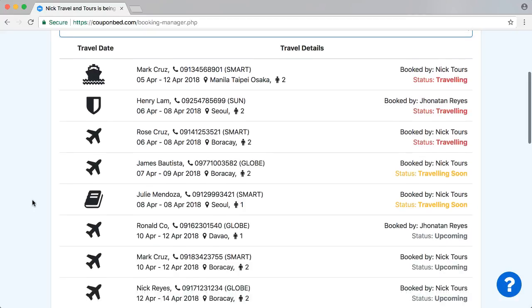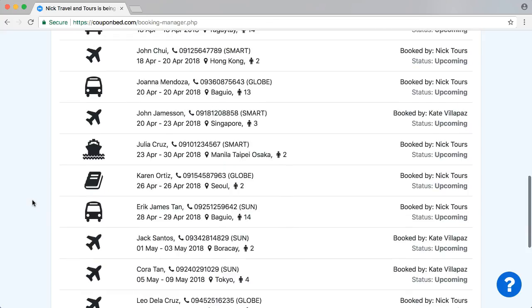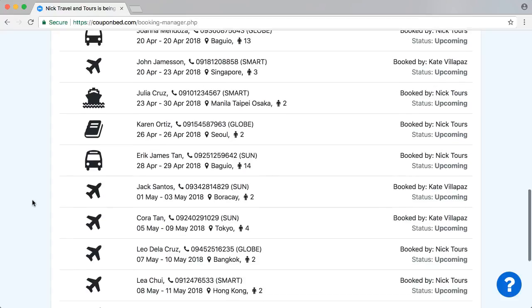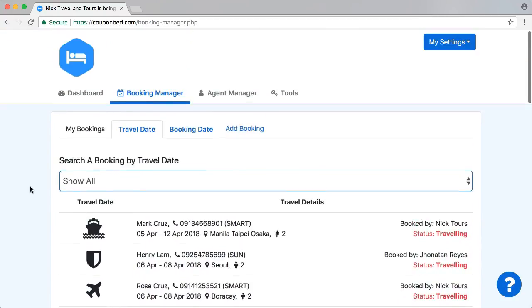And this is really designed to organize everything. There's a huge list here, and you can see a lot of things. And maybe you are aware of a situation regarding Baguio. Sorry, not Baguio, Boracay. So you can see here Jack Santos is going to travel to Boracay during the closure period. So of course there will be some issues with that, and eventually there has to be some notes to inform that this needs to be adjusted. For now, the system is in a basic phase, and we're improving it gradually. On a weekly basis, you see new improvements coming.